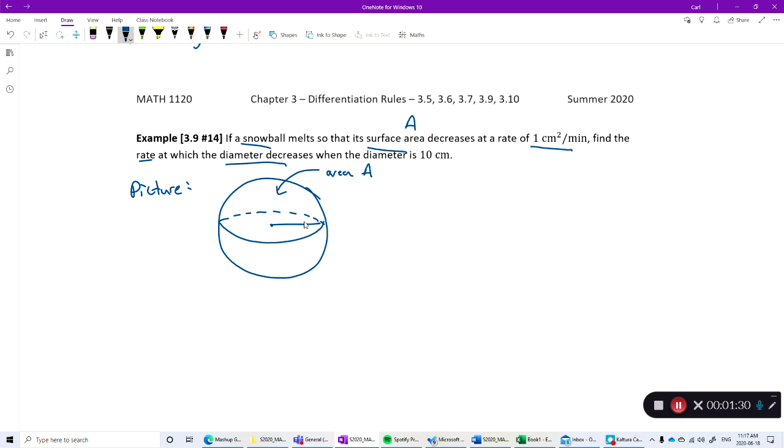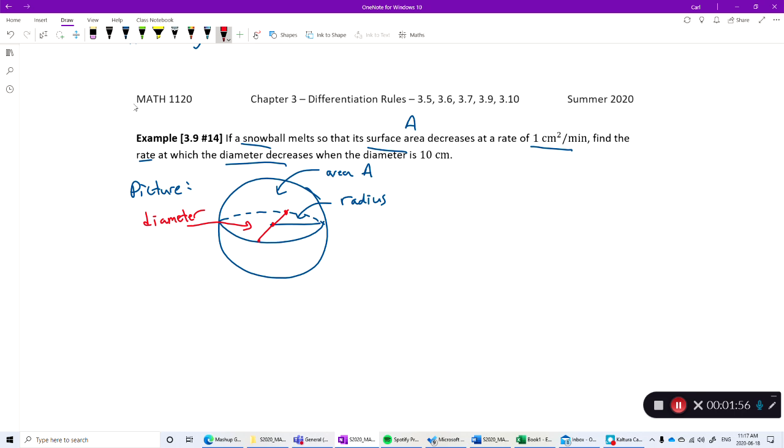And usually we talk about radius in a circle. So let's actually draw the radius too. And then the diameter would be, well, let's draw it going this way so it's clear, just to distinguish it from the radius. The diameter goes all the way across the circle, across the sphere. Radius is just to the center.